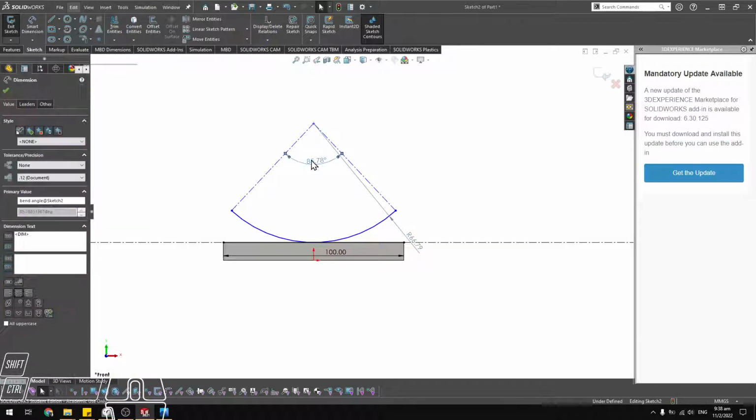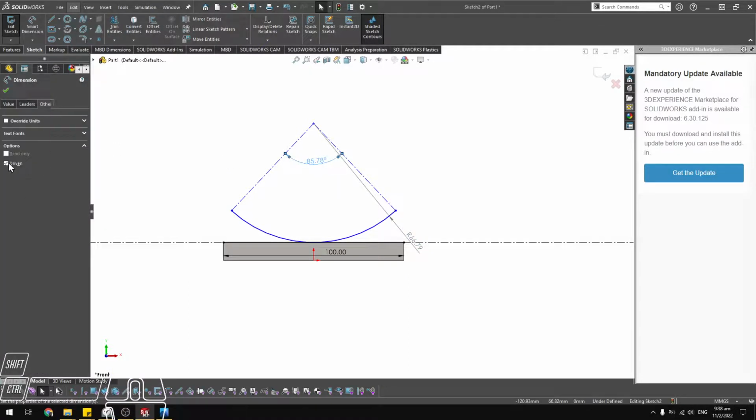Do not worry that this is an underdefined sketch. Because if you fix a specific angle, it will be sort of defined. Oh yeah, I also need another line to give a gauge.